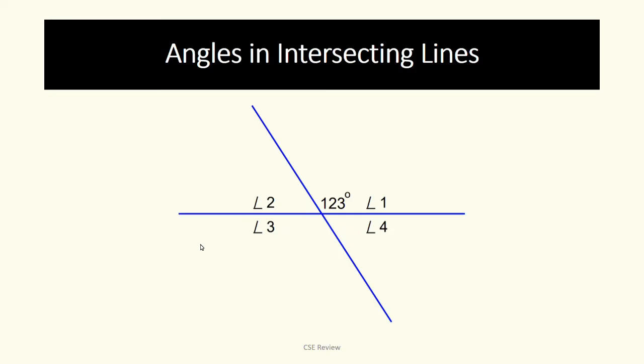It's your turn. Let's see if you can get this right. Solve this. Did you hit pause? Let's check if you got the correct answer. Angle 1 is 123 degrees, so its opposite, angle 3, is also 123 degrees. To find angles 2 and 4, we only need to solve one. 180 degrees minus 123 gives us angle 2, which is 57 degrees. If that's 57 degrees, angle 4 is also 57 degrees. I hope you got that right.